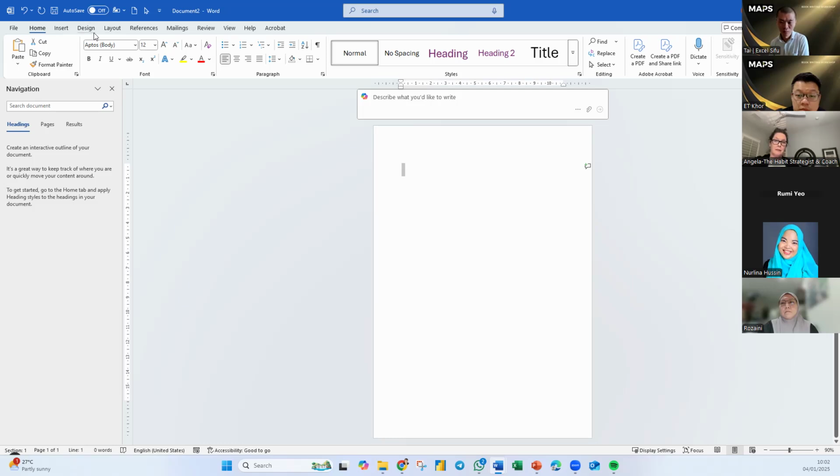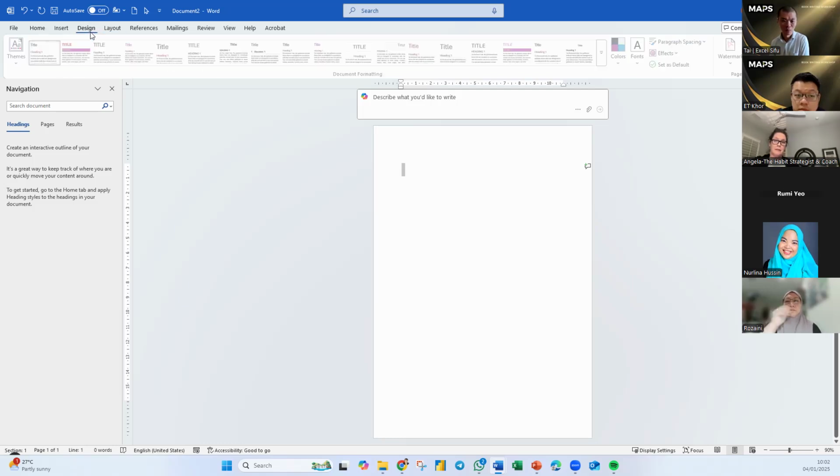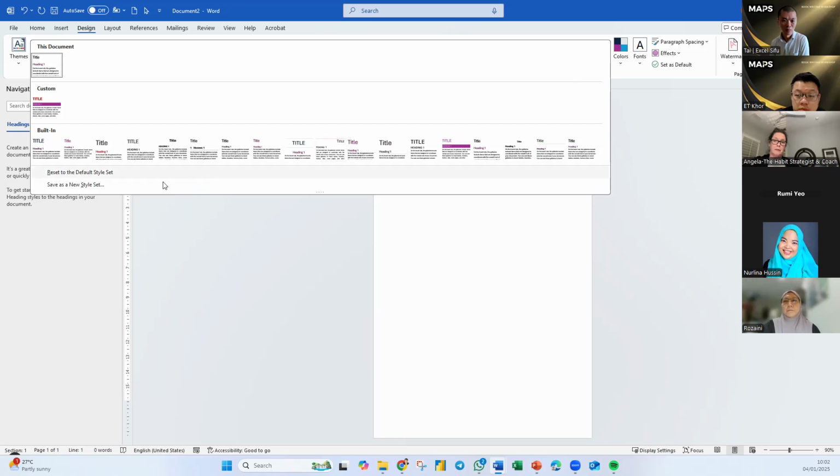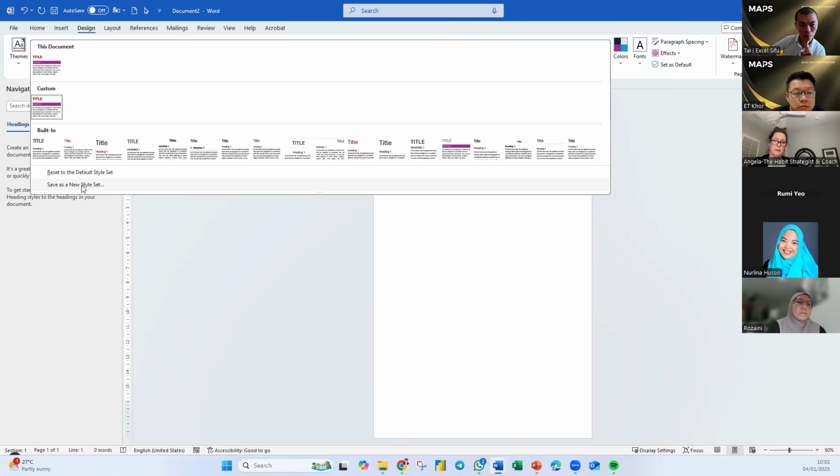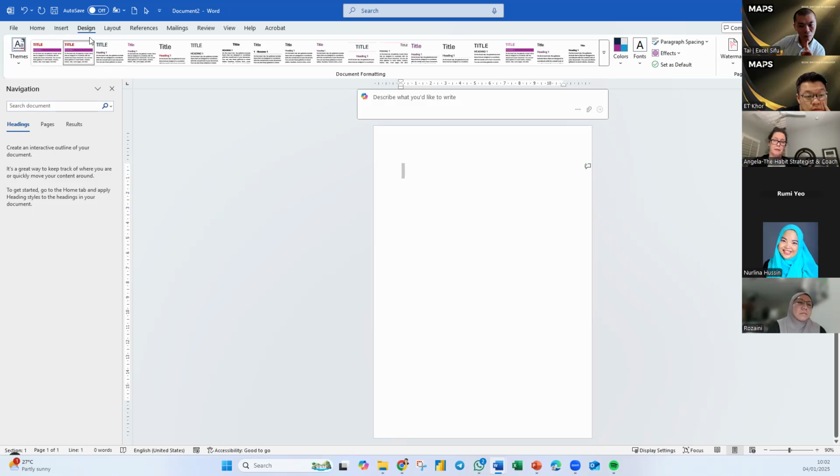Once you finish the style, under this layout, under this design, you can actually save it as a new style set. You can save the style that you apply. Remember just now we did all the styles, like we have all that headings and so on. We perform all the formatting. So you can actually save it as my own. So I have something like this over here. Okay, I'm going to use this one and I'm going to save it, right? I save. So this is the style that I saved earlier when I was doing some testing. So this is a custom style.